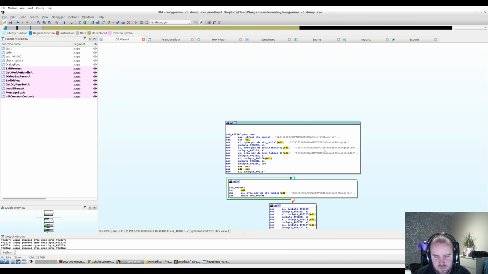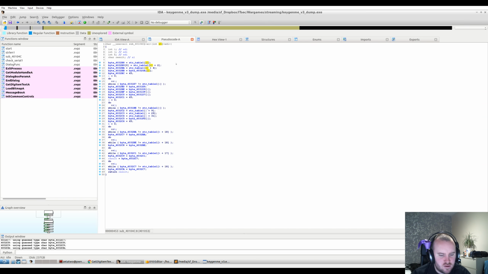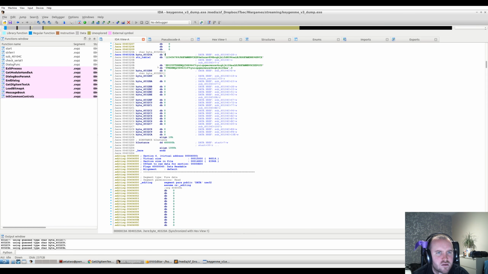So that's how the name affects this function, I guess. So this is like name len. So what we're doing, we're picking out stuff from the table using the name length as an index.